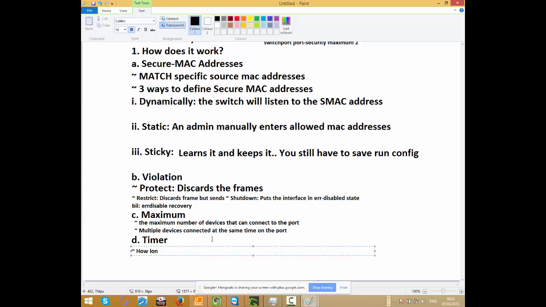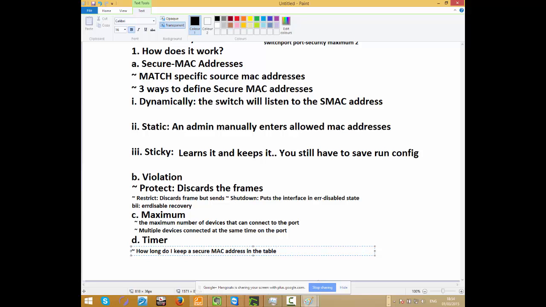Again, remember these are 2 different tables. This is not the same as the MAC address table of the switch. This is the secure MAC address table of the switch port.